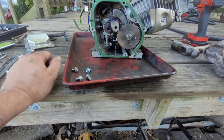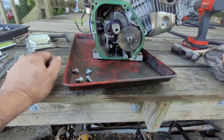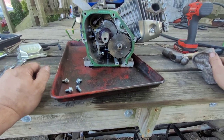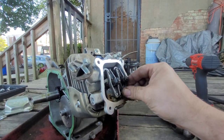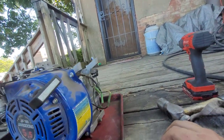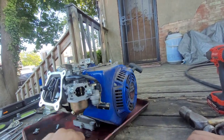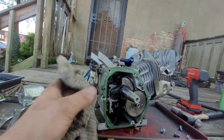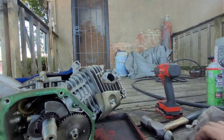I'm not sure what I want to do. I would like to pull the head though, as I am curious of the size of the piston. It says it's a 163. Wonder if it has something to do with the stroke. Or it's just bullshit and it's actually a 196. Sometimes they bullshit for, I think, EPA reasons.